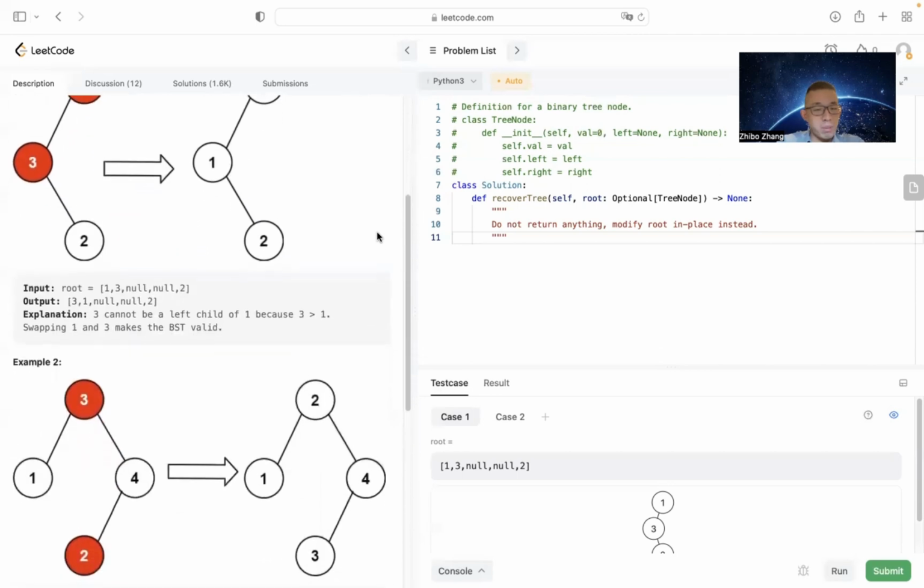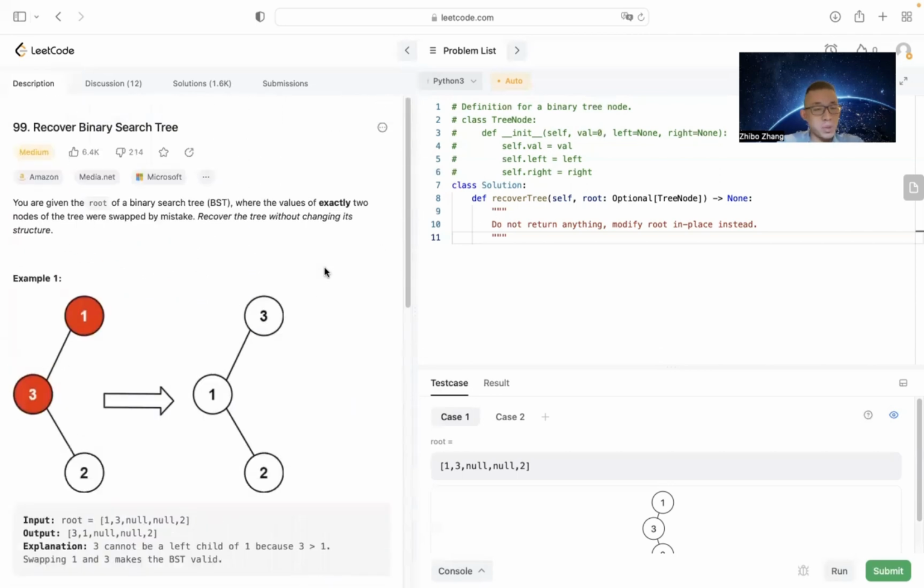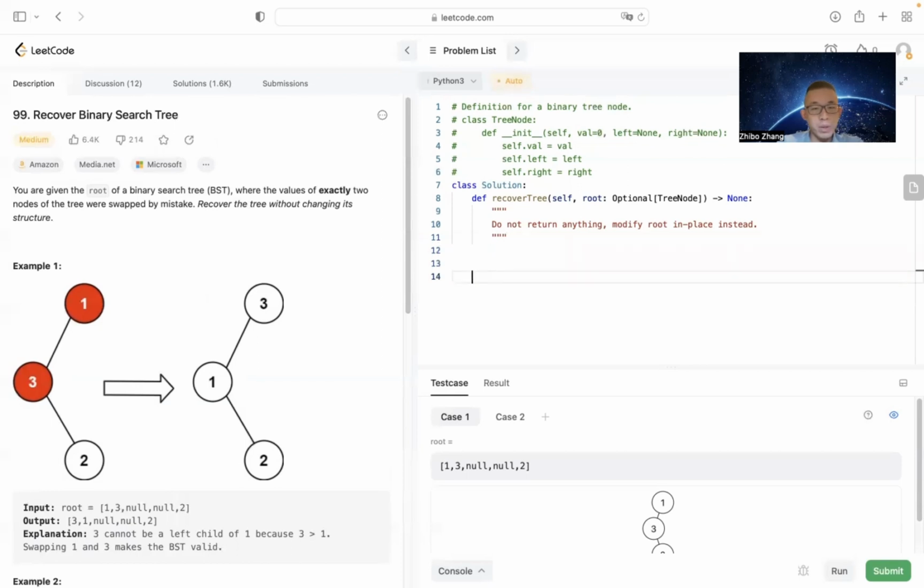Okay, so let's think about an example here. Suppose I have an array 1, 2, 3, 4, and there was a mistake. If we mistakenly swap 2 and 3, then it would become 1, 3, 2, and 4.